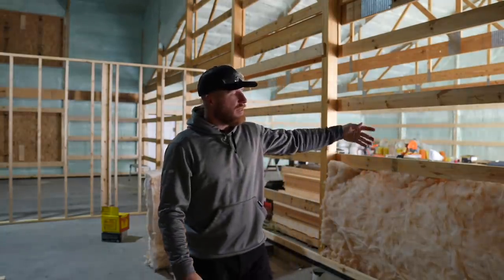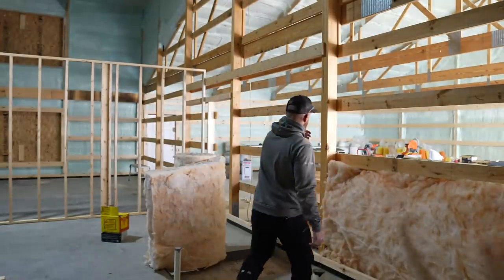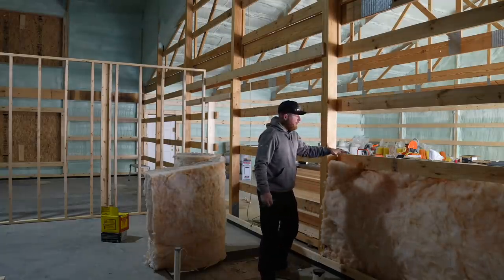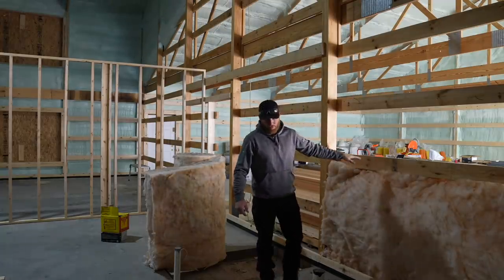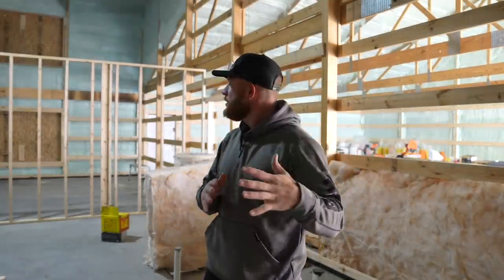All right, as we continue to frame our walls here on the inside, we need to finish this partition wall between the garage and the house because we need to insulate it. So what we're gonna do is insulate, finish the wall framing, and then we can continue to connect our walls to it. So right now, obviously you can see, we've only got the garage side framed. We also need to frame the house side, and we're using these R19 fiberglass batts because we just wanna add a little bit of sound control and temperature differentiation, as well as some temperature control between the two buildings.